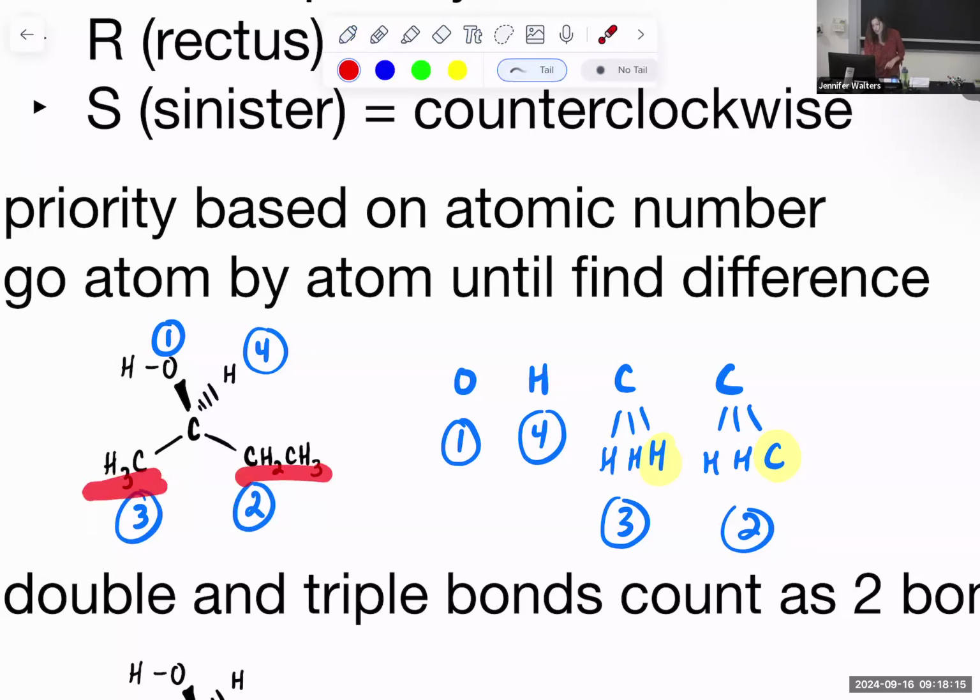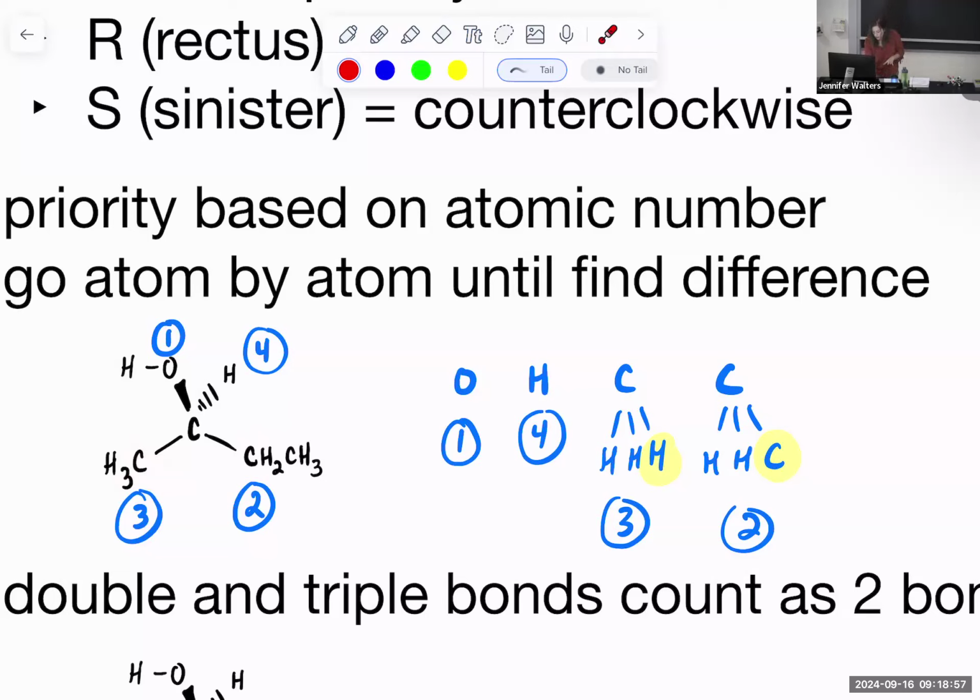When you're looking at carbon chains and there's nothing attached to them, you can go off of, all right, the bigger group is going to be higher in priority as opposed to the shorter carbon chain. I just caution you that that's not a perfect system. That only works as long as it's just a hydrocarbon chain, because then you're just like, when do I get to the next carbon atom? I'm going to have more carbons over here, so that works. If I had an alcohol coming off of the carbon on the left, even though it's a shorter carbon chain, it would have been higher in priority because that would have come to a higher atomic number first, right? So it's best to go atom by atom.